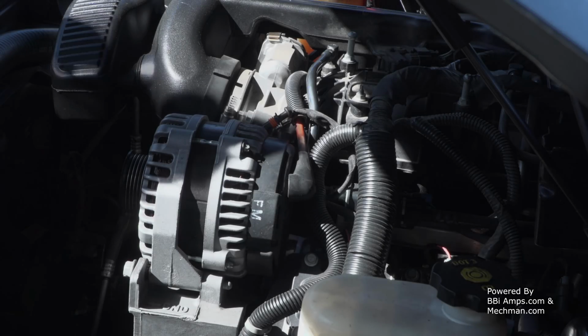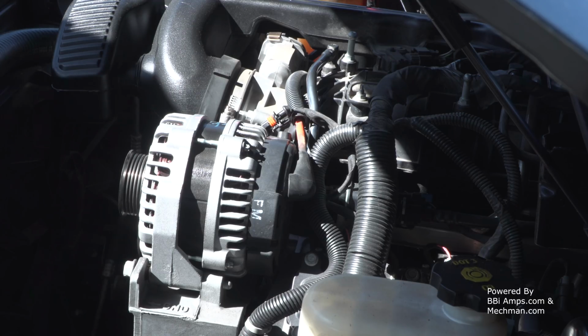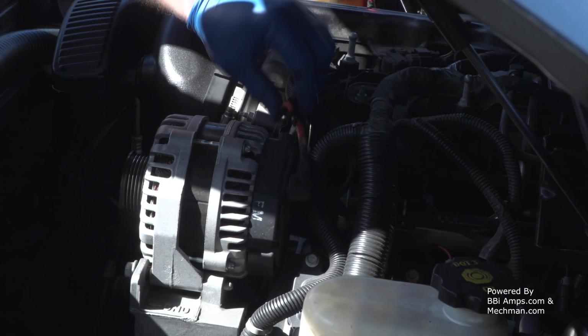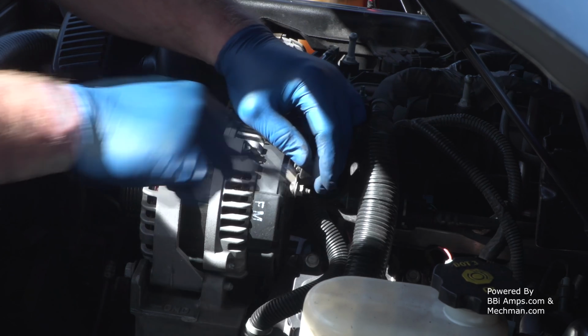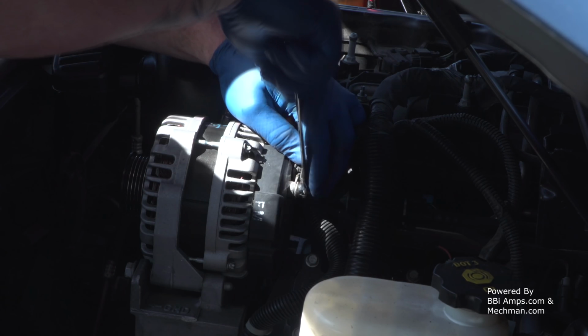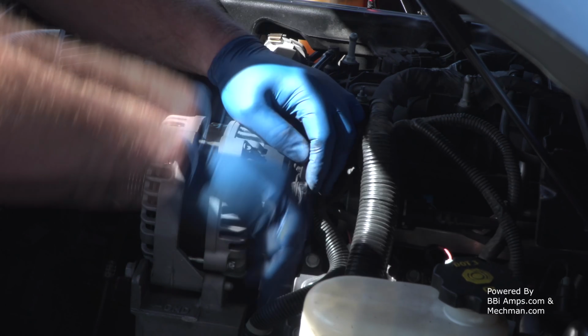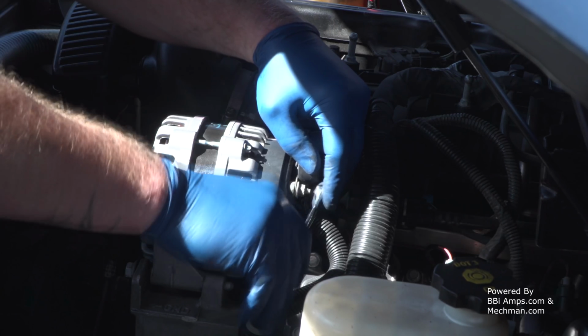Okay, so our next step is we're going to disconnect our GM2 wire lead, which is here, which we're going to have to modify in the future anyhow. Reach back in here again with our 10mm wrench. Very carefully, we're going to disconnect the positive lead off the alternator.